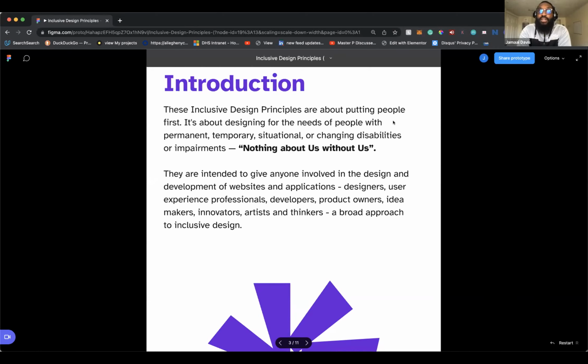One of the things that you hear a lot is "nothing about us without us." So really focus on pulling the user into the research experience as soon as possible, so that you can have a better understanding of their particular need when it comes to utilizing whatever service or product you are building. And also really try to spread this knowledge throughout the organization, across different types of digital products and different types of researchers that you may be working with, as well as product owners and managers.